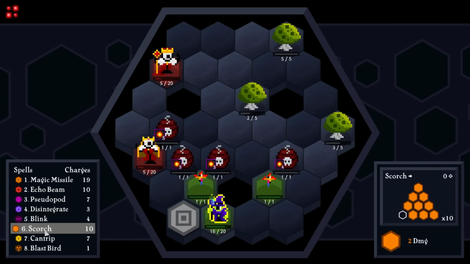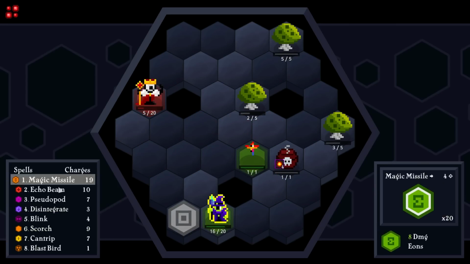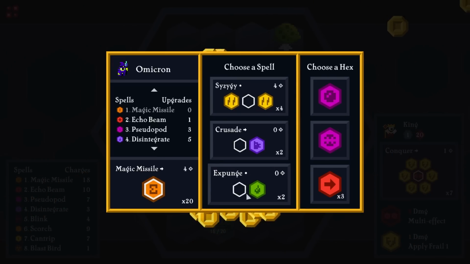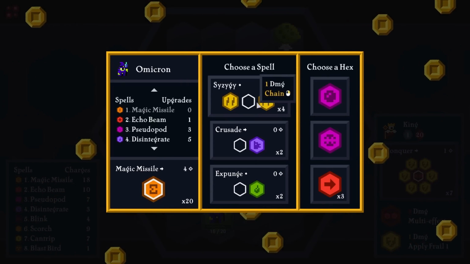Okay. Can't really disintegrate. Quit Scorch. Oh, there goes the queen. Can't disintegrate, but you know what? Magic Missile now does 8 damage. Rad. Expunge. 9 damage lifesteal. Ooh.